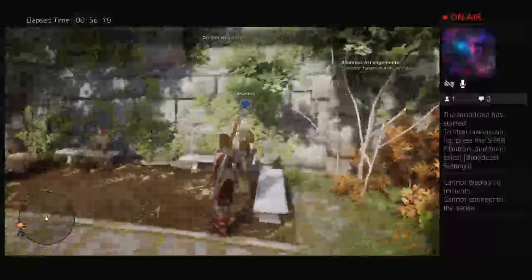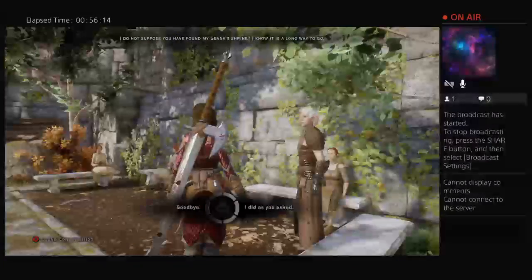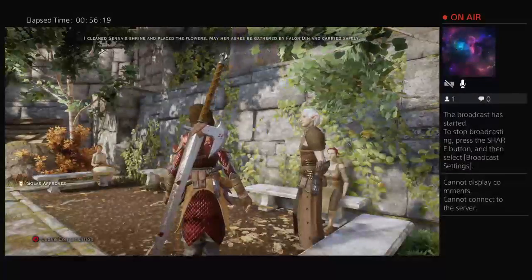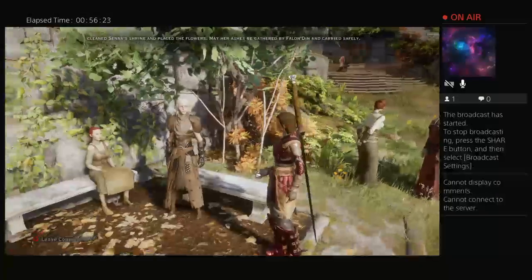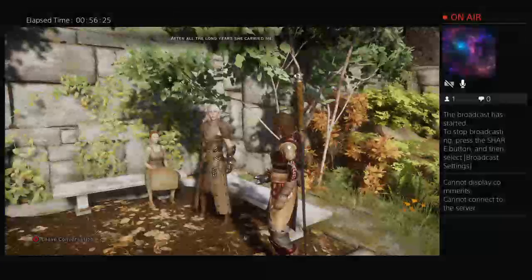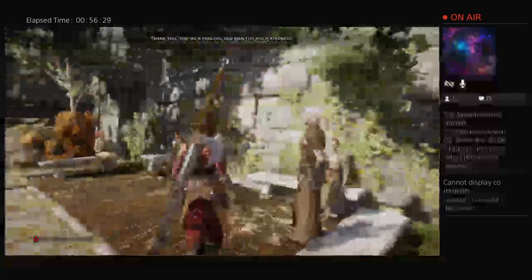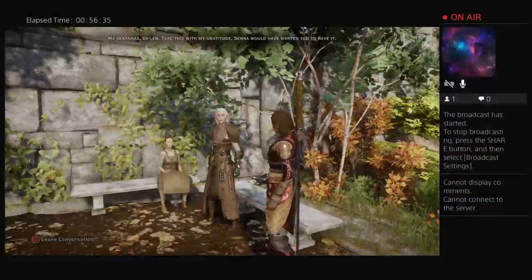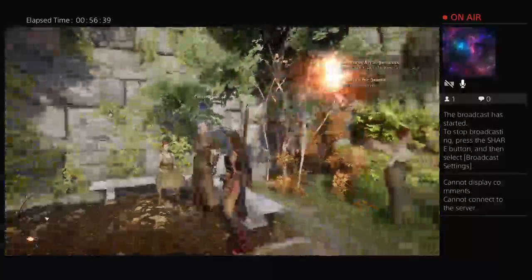Do you mean it? I'm a fair cook. I do not suppose you found my Senna's shrine. I cleaned Senna's shrine and placed the flowers. May her ashes be gathered by Fundin and carried safely. After all the long years she carried me, thank you. You do a foolish old man too much kindness. Take this with my gratitude. Senna would have wanted you to have it.